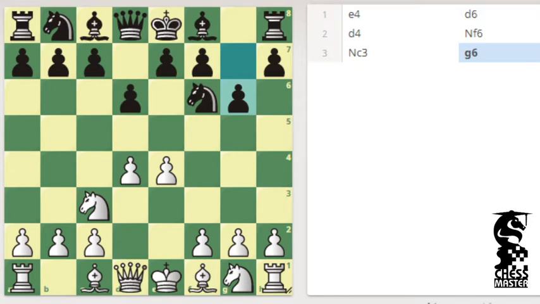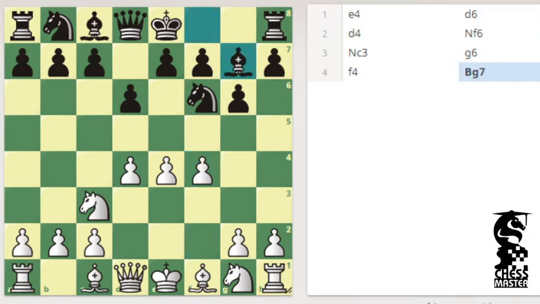And we can use the f pawn for white to f4 square. And for black, we use the bishop to g7 square. If you can see here, this is the Pirc defense with the Austrian attack. So this is the position.